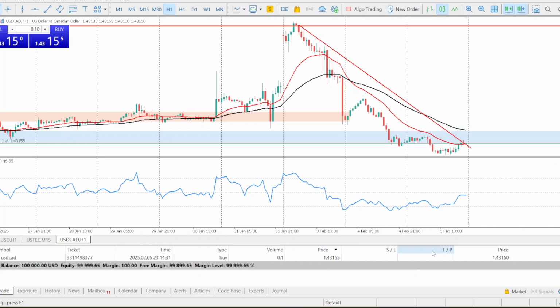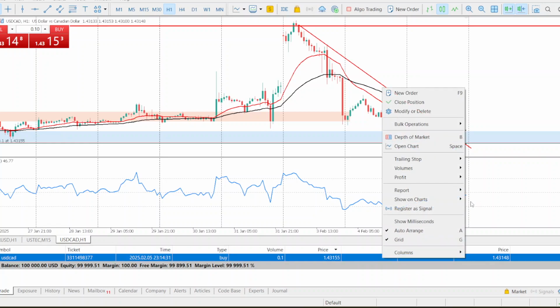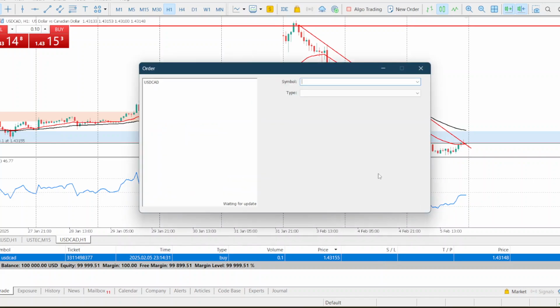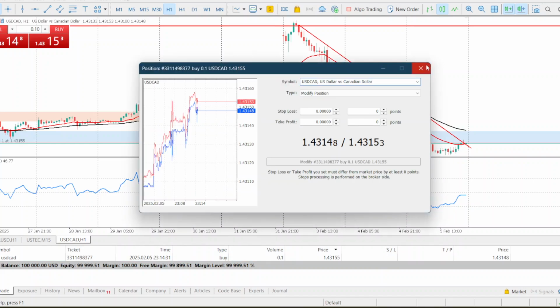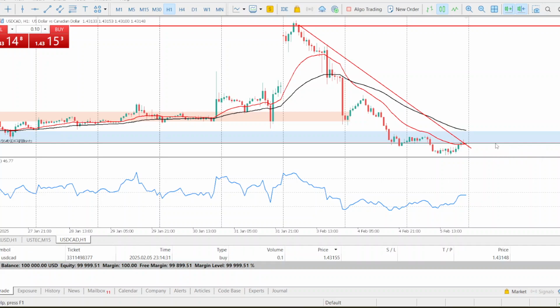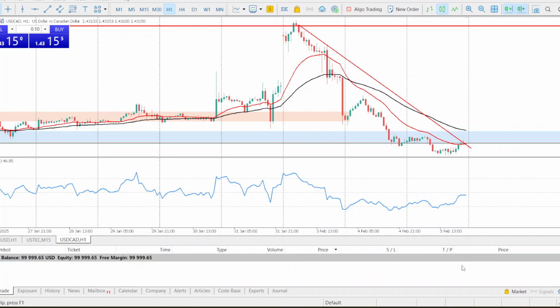Now in your terminal here, you can monitor your trades. Whatever trades you have open, you can monitor them. You can set your stop loss from here. You can double tap and set your stop loss, set your take profit, or you can just drag. If it's a buy trade, you can drag and set your stop loss at your required point. You can drag up, set your take profit. If it's a sell trade, it's just the opposite. You drag down, set your take profit. You drag up, set your stop loss. But if you want to exit the trade at any point in time, you can just click on this X button and the trade is going to get closed.